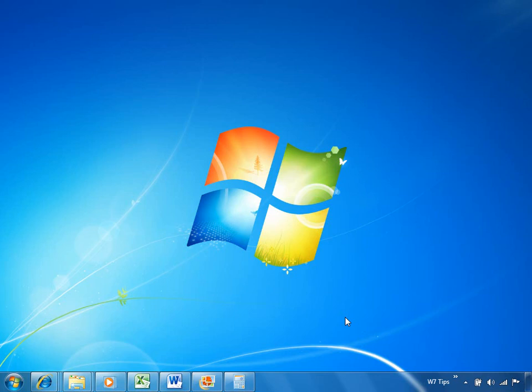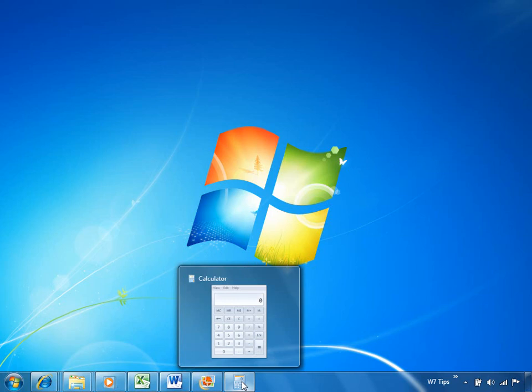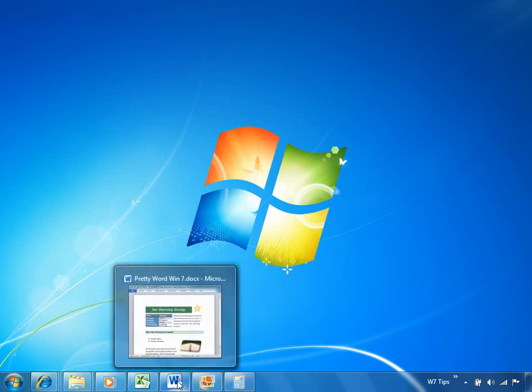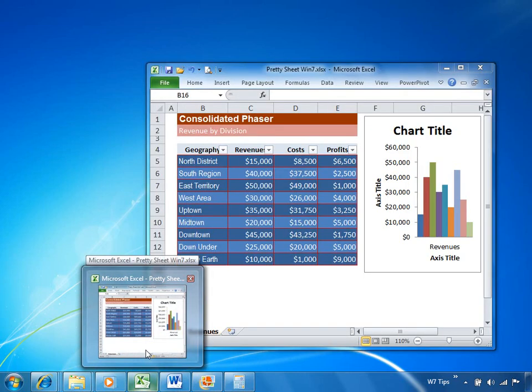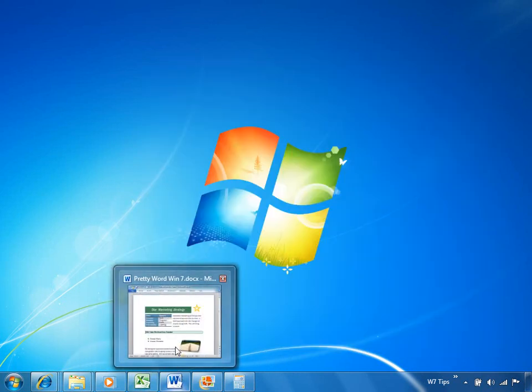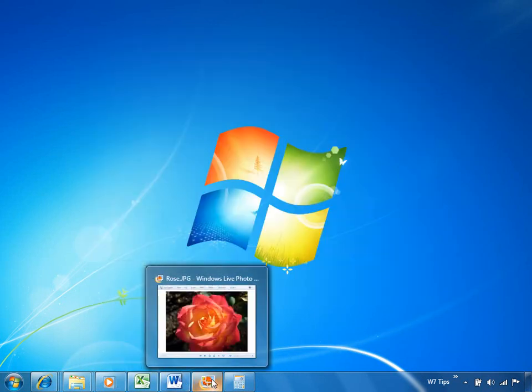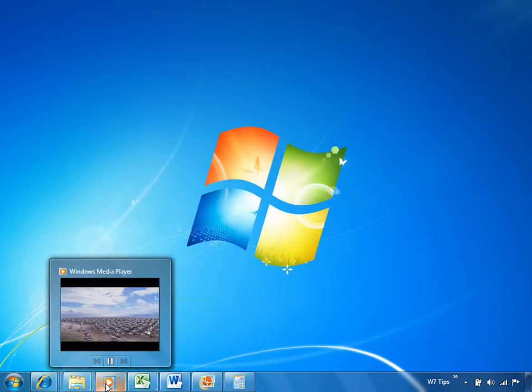Here I'd like to talk a little bit about the taskbar and some new things that have been added there. If you look down at the bottom, you see the taskbar. It's a little bit bigger than it was in the past, but it does a whole lot more. You have little icons for programs that are running, and if you hover over those, you can see a thumbnail of that particular program. Now, if you can't quite see or read what's in that thumbnail, just move the mouse over the thumbnail, and then you get a preview of how that screen would look if you opened up that window on the desktop. So it's a very natural, easy way to navigate back and forth.